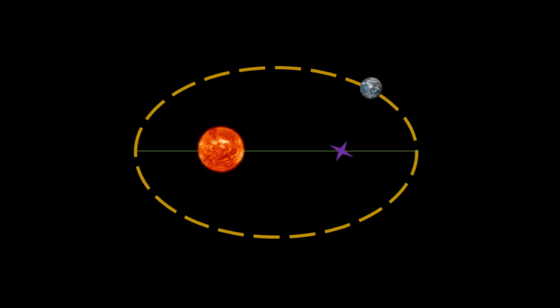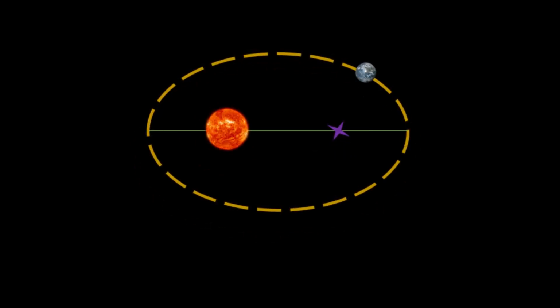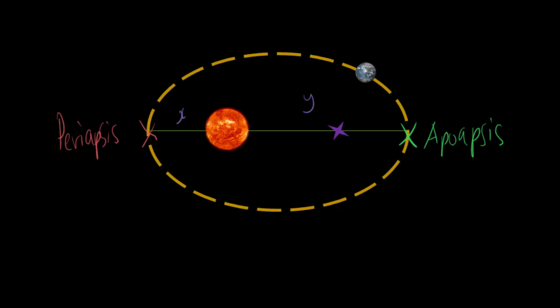Just while we're on the topic of orbits and their shapes, it's very important that we talk quickly about periapsis, apoapsis and semi-major axes. As you can see on an orbit, there are 2 points, one closest and one furthest from what it's orbiting. These are called the apses, with the closest being the periapsis and the furthest being the apoapsis. The distance between the periapsis and the centre of mass of the system is called the minor axis, and the distance between the centre of mass of the system and the apoapsis is called the major axis, seen here marked as X and Y.